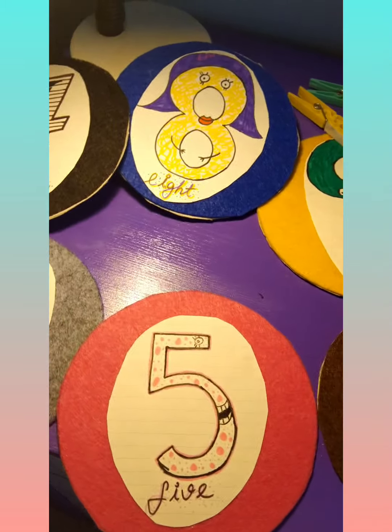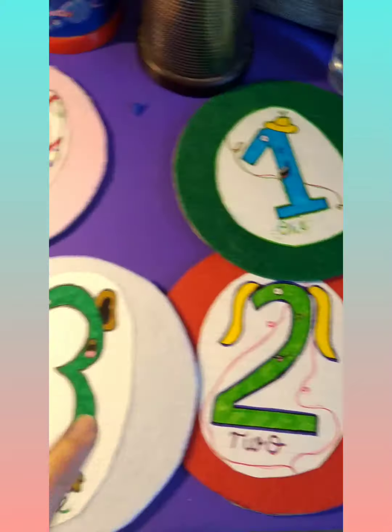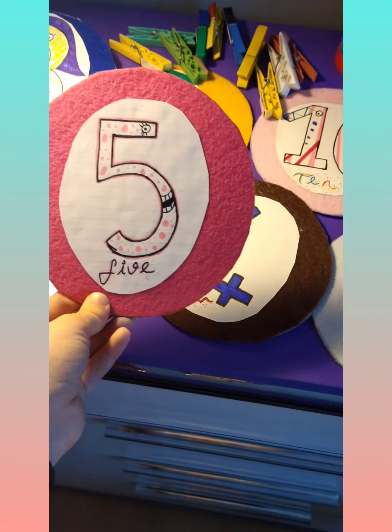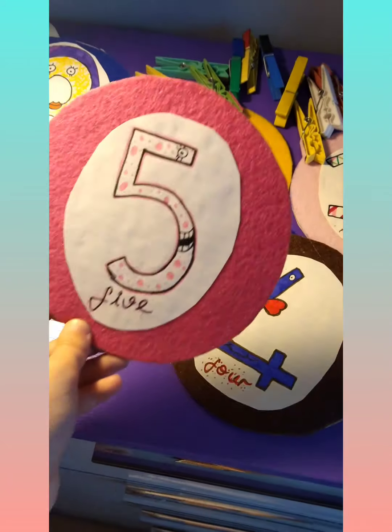Okay, this is the material that I made. There are numbers from 1 to 10 and there are colorful mats. So here is the thing. Students should stick the mats with its number, okay?